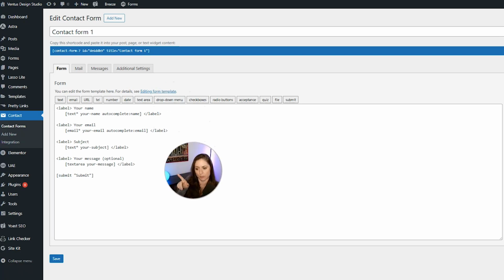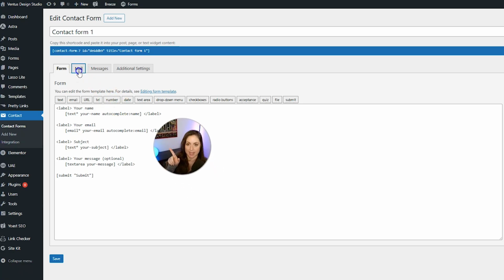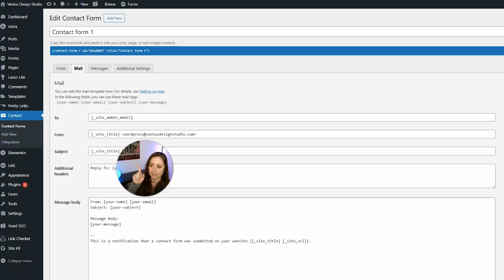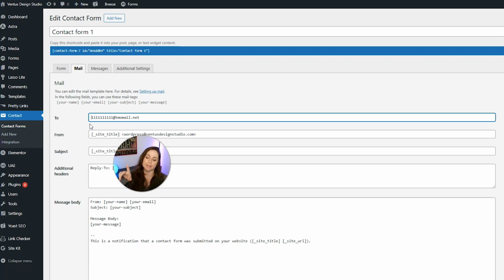And now this is how the form is set up, and you can do that however you want. But what we really need to do here is go to the Mail tab. And then where it says To, where it probably defaults to your admin email, this is where we're going to want to put the email to SMS gateway of your cell phone carrier. Now, every cell phone carrier has different email addresses that go here. I will put a list of those in the comments so you can find yours. So for me, for T-Mobile, mine is going to look something like that, but of course with my actual number.